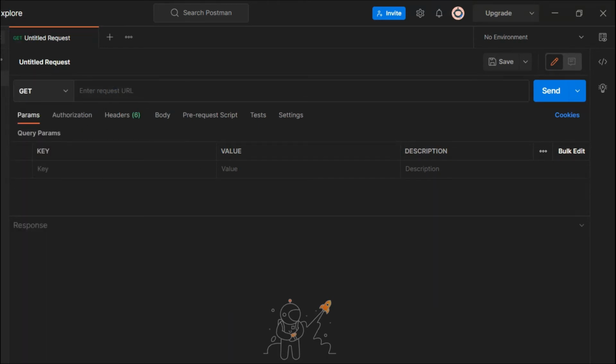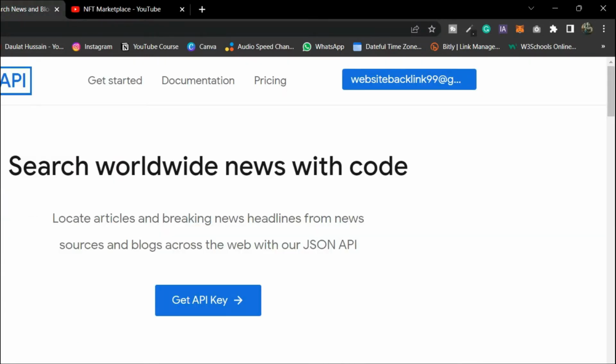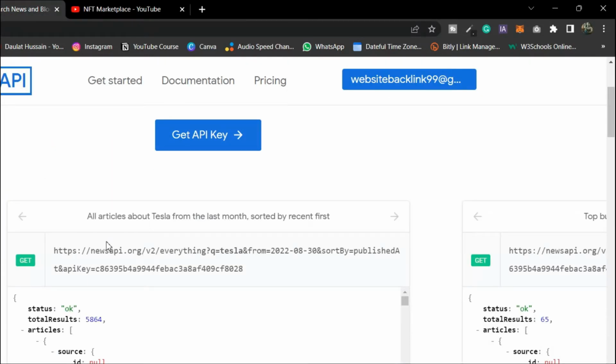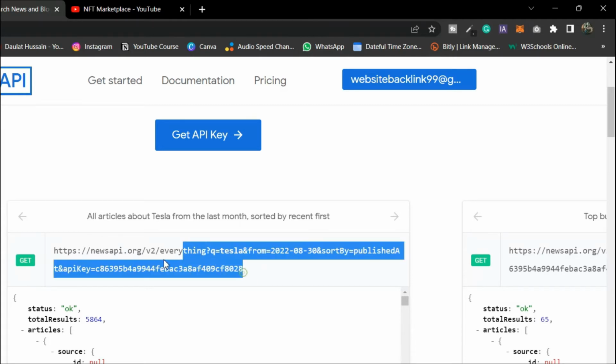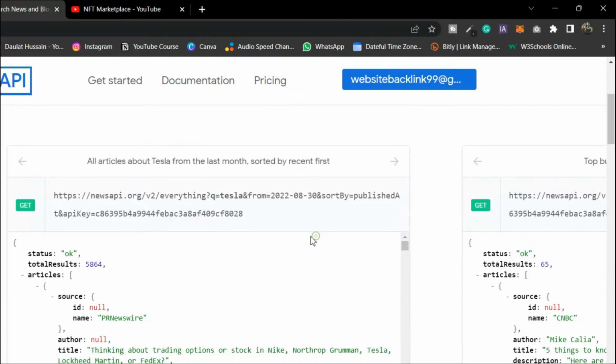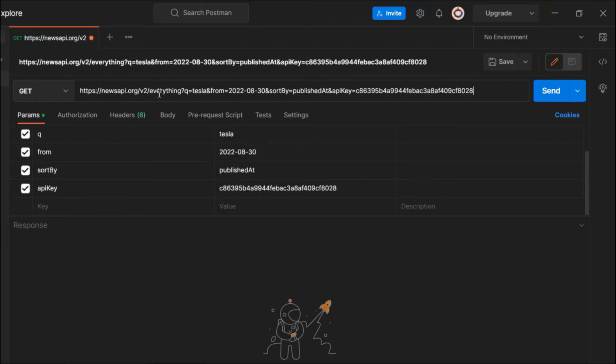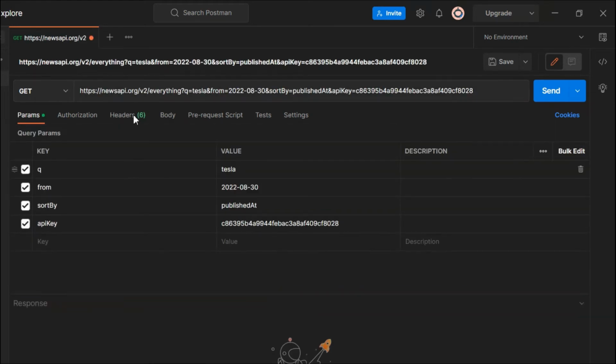So I have this open. Let me come back to this API. This is the news API, and I have logged into my news API, and I'm going to simply copy this API string, the API request. Right now in this we have news close to 5864. I'll go back to my Postman, and I'm going to make the request. Let's paste, and you can see the moment I put this string, I get these params. We're going to talk about this filter. This is called filter shortening. We're going to include this functionality in our API as well. So simply hit this send request.